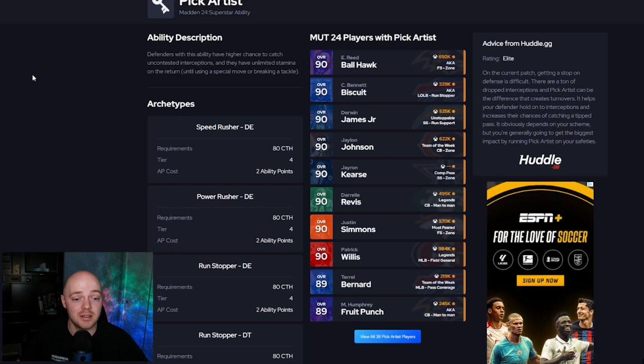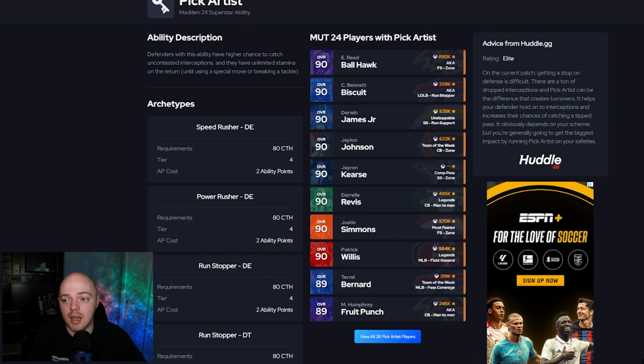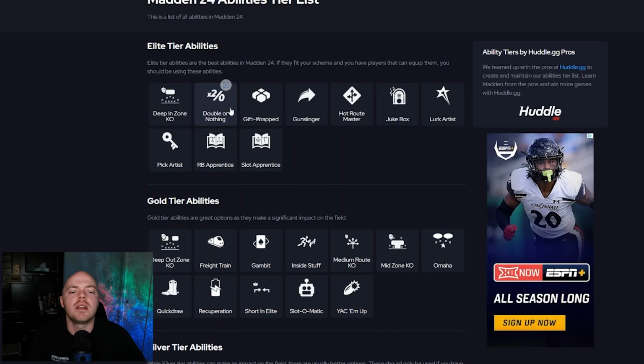So this is going to give that DB a really, really good animation going for the pick. You know, when the wide receivers and corners are jumping up at the same time, you have Pick Artist, you're probably going to get that ball. So Pick Artist is really, really good to have on your corners. So that's what I'm doing on defense. 2 Pick Artists. I'm running Anthony Walker on Lurk Artist, and then I've got a deep end zone KO on Paul Krause.